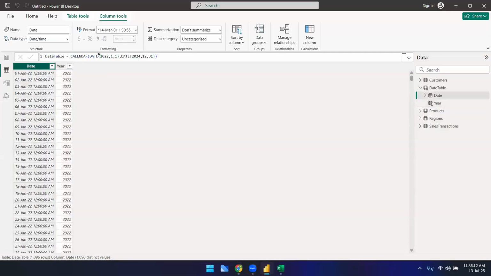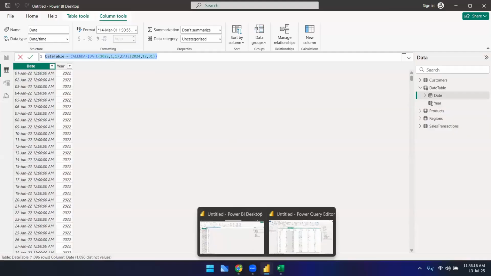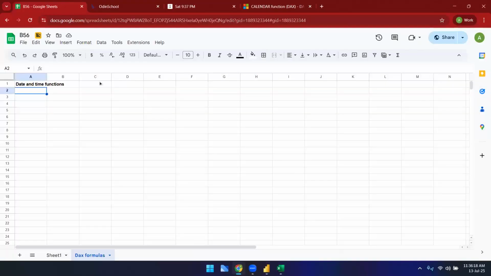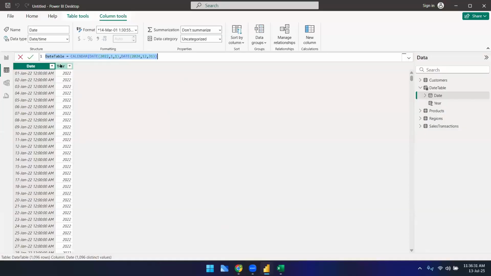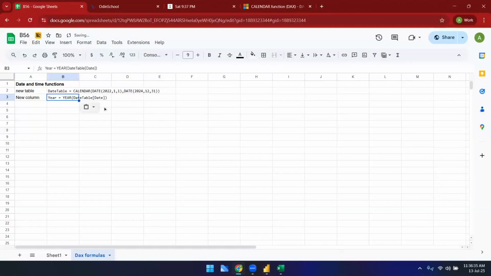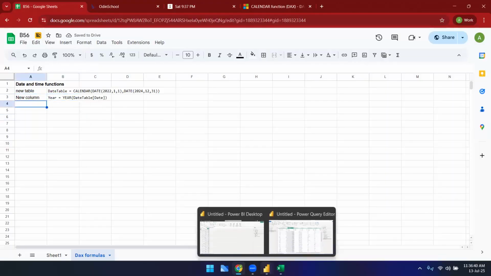So for this one, what did I use? I used create table, and using this I created the table. So new table. In new table, I added this. And then new column. When I created the new column, I added this. I'll create the whole table, and after that, I'll give you some time to create this table. Okay.